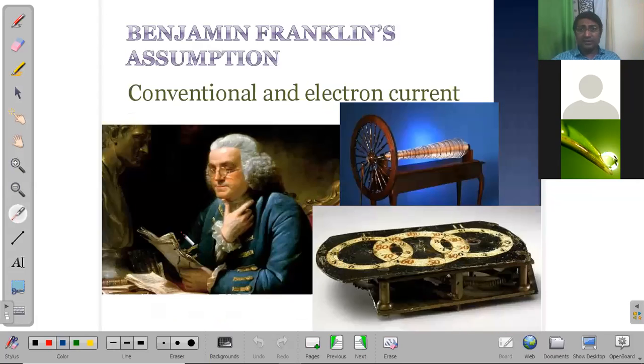Okay, great. We have 3 minutes, and the culprit is again the great Benjamin Franklin. Benjamin Franklin actually gave this reverse direction. Because of that, everyone in the world is actually using the wrong notion. Even though we know it is wrong, it still continued because we are used to it.